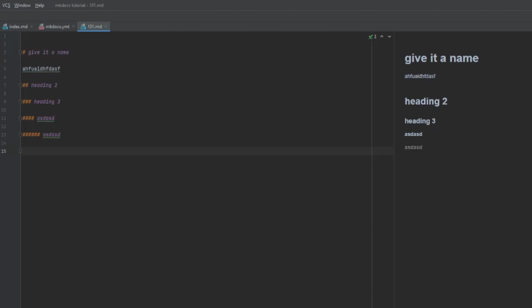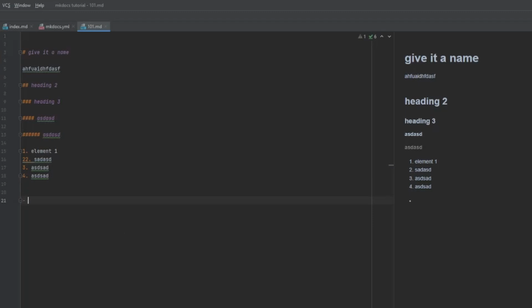To make a list, we have the option to make a numbered list, for example, using 1. And then put element 1. Then 2. It already adds it. 3. Adds it. 4. Adds it. We don't actually need to number it. If we do 22, for example, it would stay as the numbered list normally. I don't really know why this is a thing, but this is just how it does it.